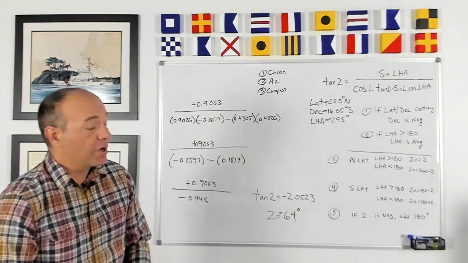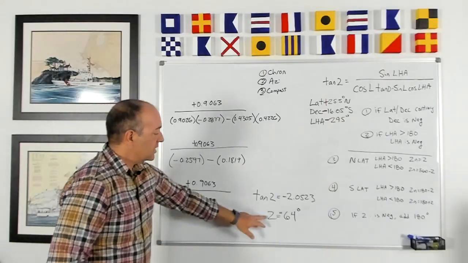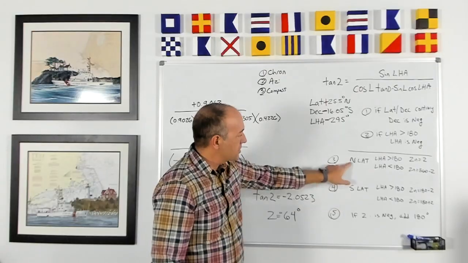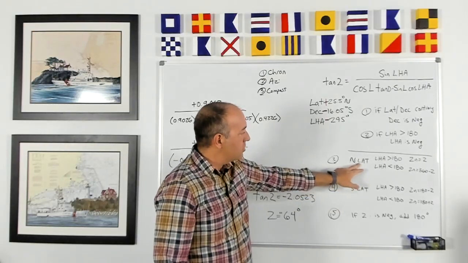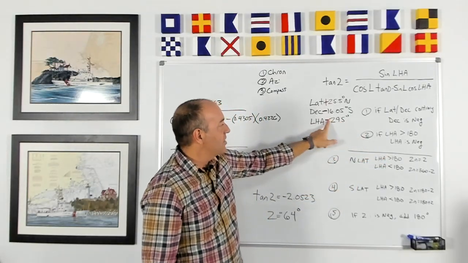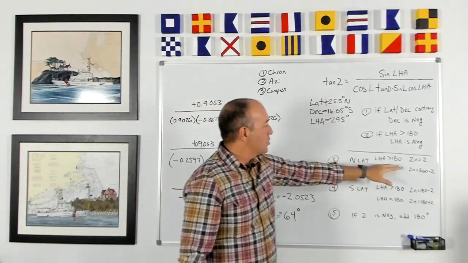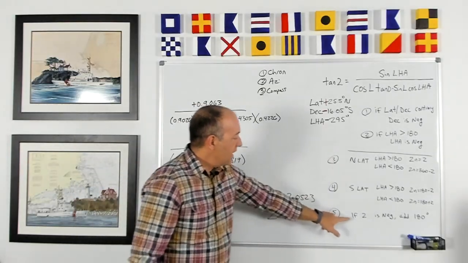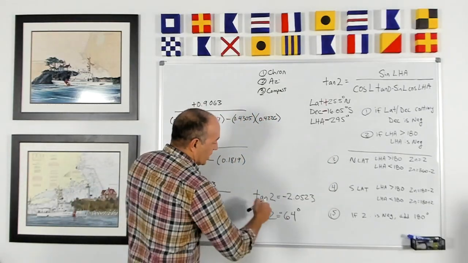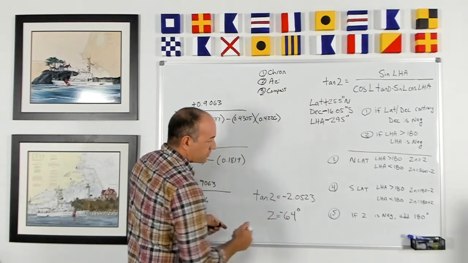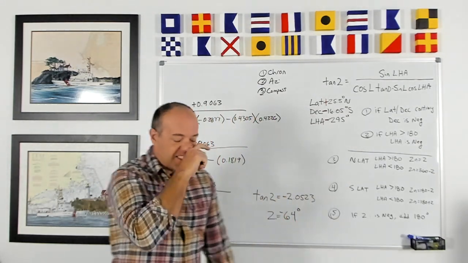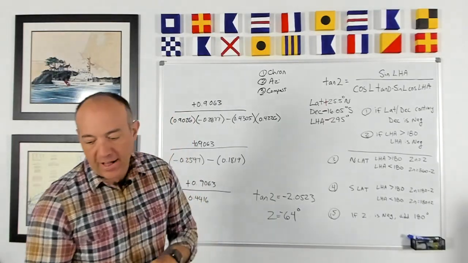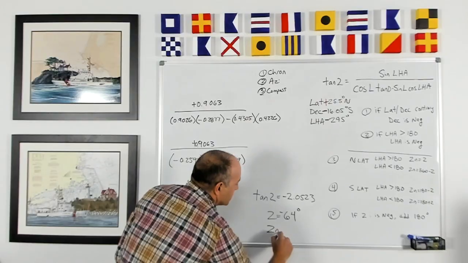Sometimes, not always, not usually, in fact. Next thing we need to do is apply our rules here. So are we in the northern latitude or the southern latitude? All right, we're in the northern latitude. LHA is greater than 180. You can ignore the negative sign for this part. So Zn equals Z. All right, so we're good to go there. Those rules are good. If Z is negative, which it is, right there, add 180 degrees. So negative 64 plus 180 equals the true value of 116 degrees.